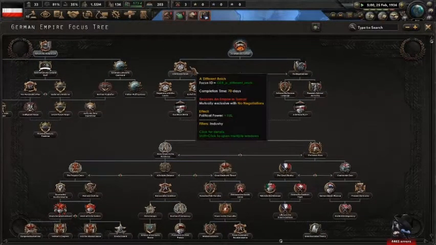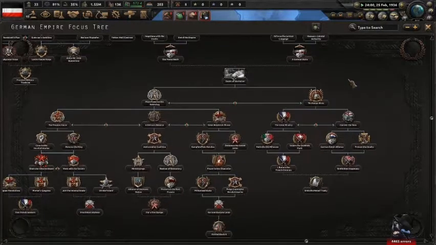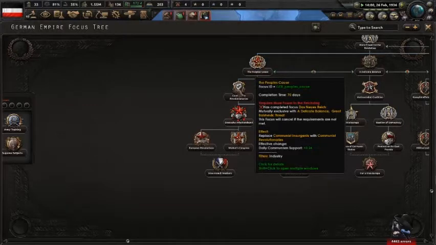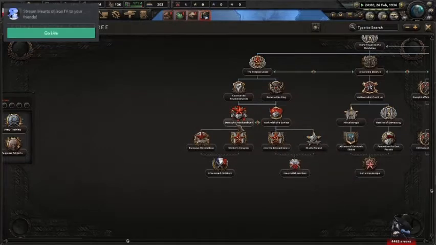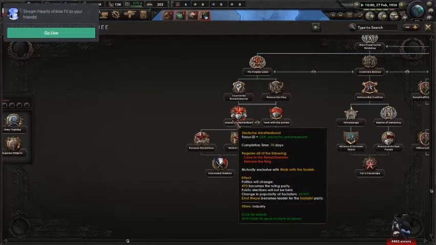Alright. Trying to decide what path I'm gonna go down. Let's see how far I get in this Late Kaiserreich. So I can show you all, and I'll let you guys decide. We have People's Cause, where we remove the king, and we can either go to Deutsche Arbeitersbund. Yes, I speak German.